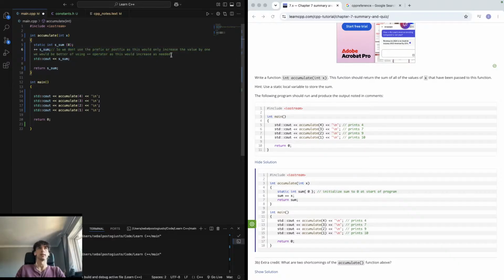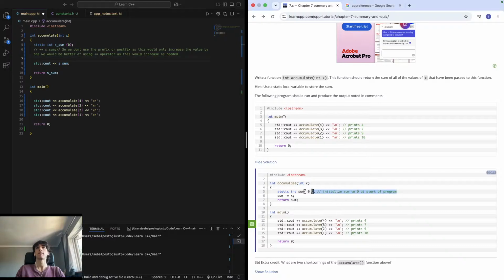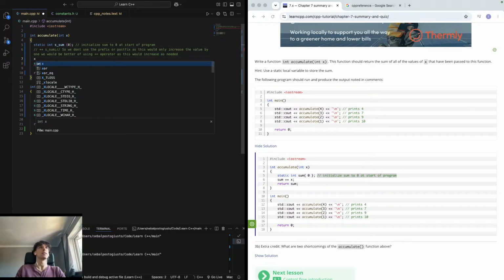So yes, that does make sense. That makes sense as well, but I should have realized. So sum plus equals x.